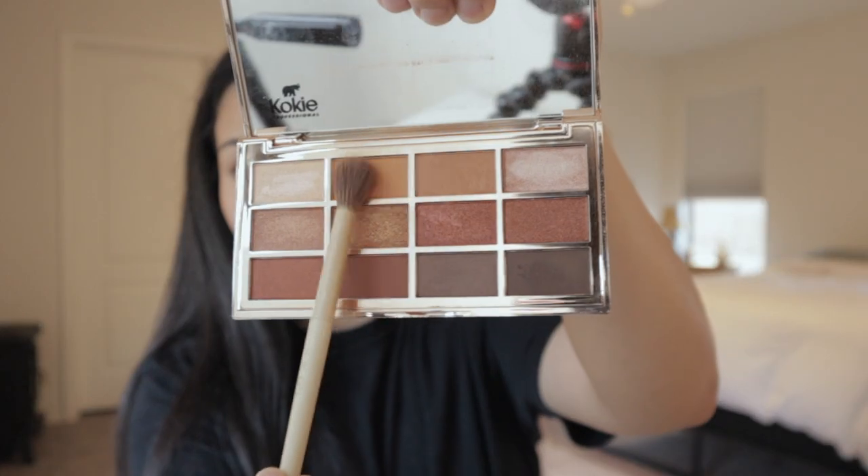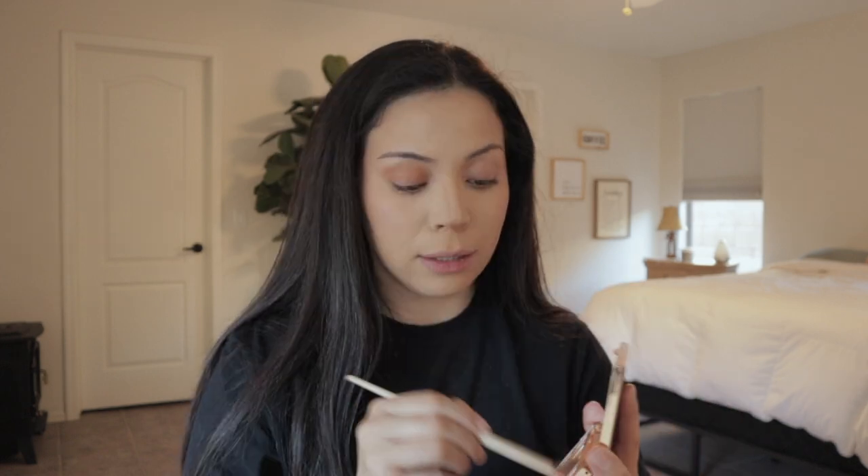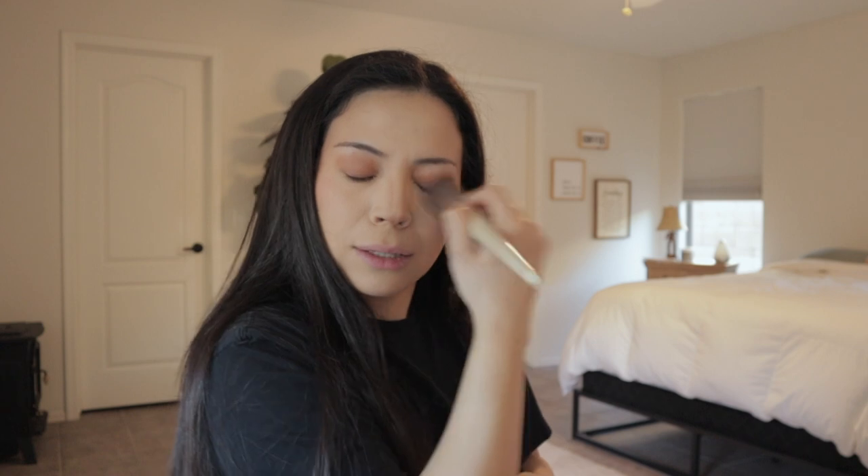Now that we're looking very cute and snatched, I'm going to take a fluffy brush and start doing my eyes. I'm using this Cokie Professional palette, going in with a brown shade. I'm sure you guys have a palette with something similar. I literally just take a brown shade and go over my eyes — nothing crazy, it's literally just tap and then swipe. I honestly don't even know how to do my eyes and people are always asking how they look so good — this is literally all I do. If it looks a little crazy I just diffuse it a bit with another fluffy brush. I'm no expert, I just do whatever I think looks good.